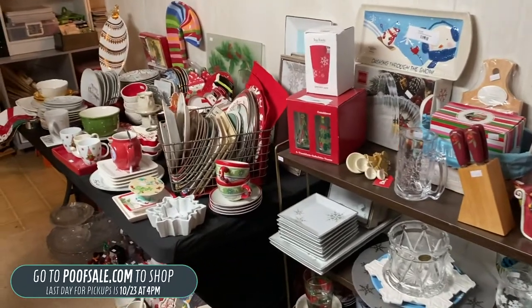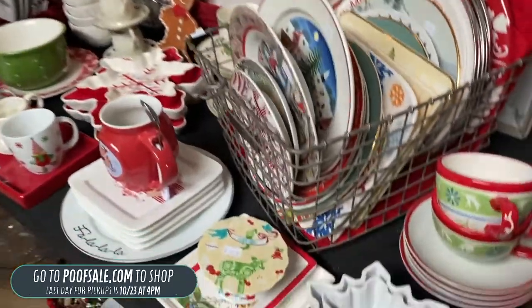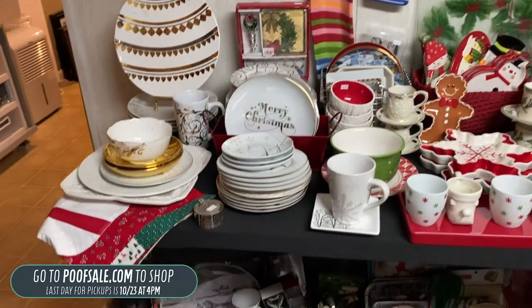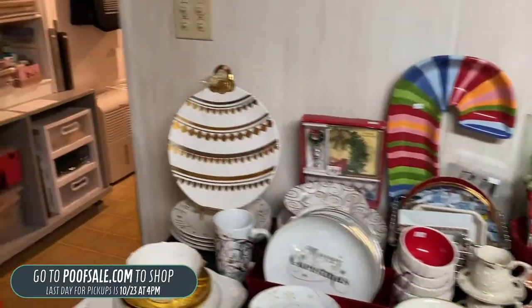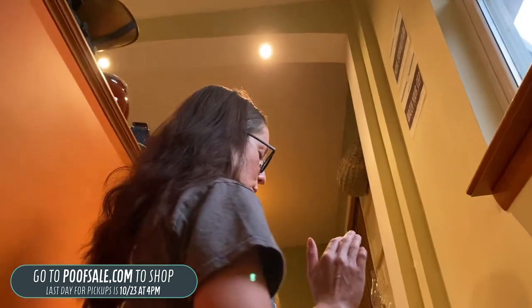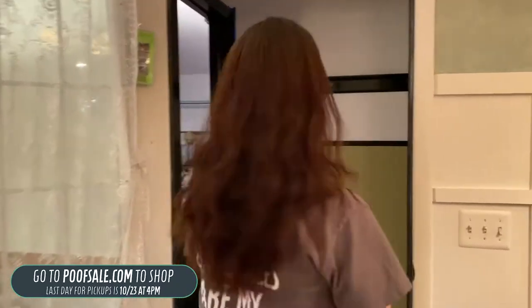We do have a lot of Christmas here — some great brands: Crate and Barrel, Pottery Barn, Williams-Sonoma, Hallmark, Restoration Hardware. So if there's anything you're looking for to up the holiday decor, this is a great time to do it because we pretty much have Christmas Wonderland here. The first part of the garage is going to be Christmas — welcome to Christmas Wonderland. We call it Bronner's.